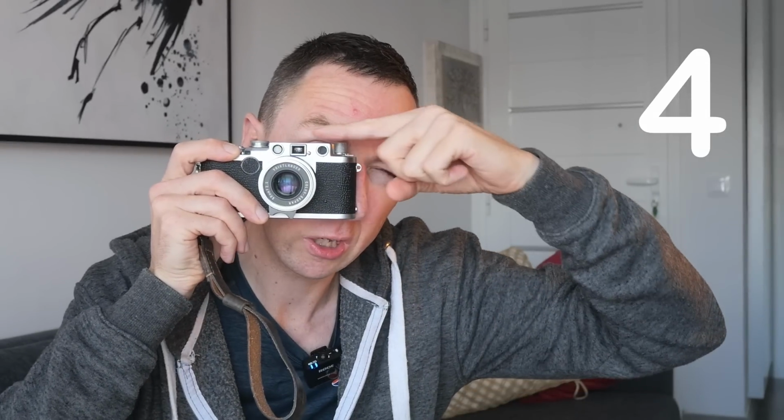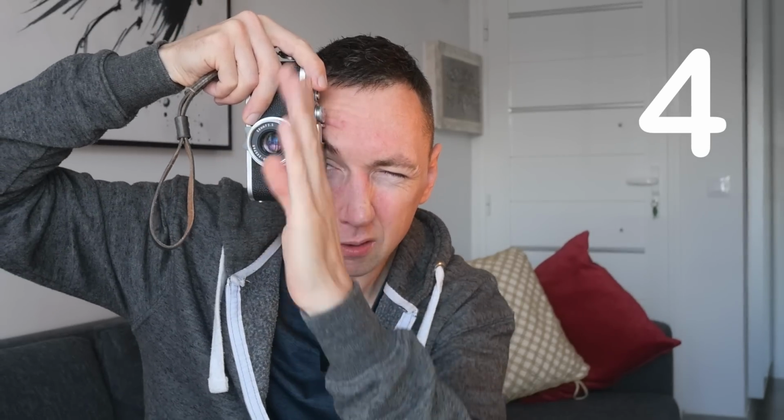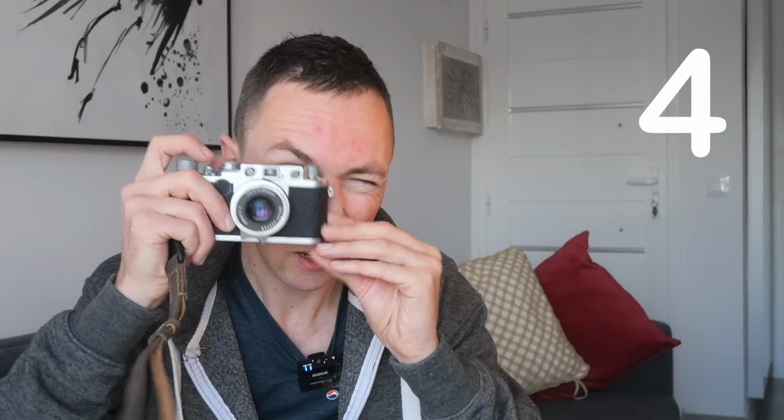I'm just lining up the top of the viewfinder with, say, a line on the horizon behind you guys, or if I'm doing vertical shots, I'll line up the side with the side of a building, and you pretty much always get correctly aligned photos. Before you take your picture, just stop for a second, take your focus away from the thing in the foreground and just check your background and just check your composition and just level it up a bit and then take your picture.